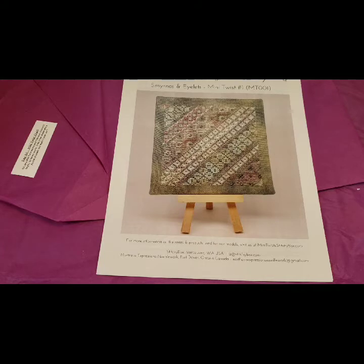So, I don't know. I'll probably end up putting it all on eBay or something like that to get rid of the stuff I won't use. Or maybe I'll hold on to it. I don't know. I did use a pearl cotton on one thing and I hated it. It was the right color is what happened.